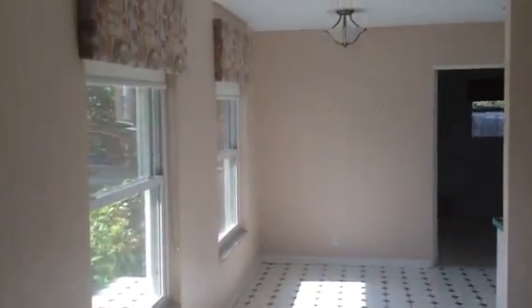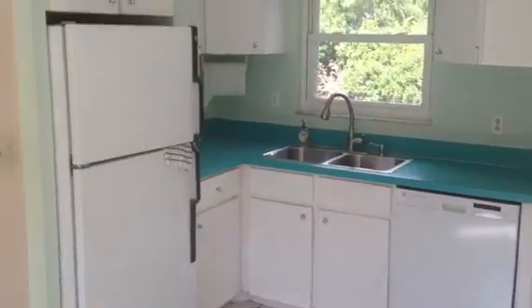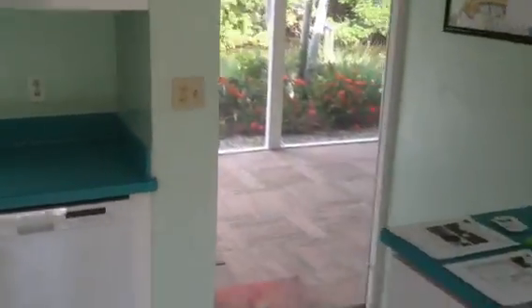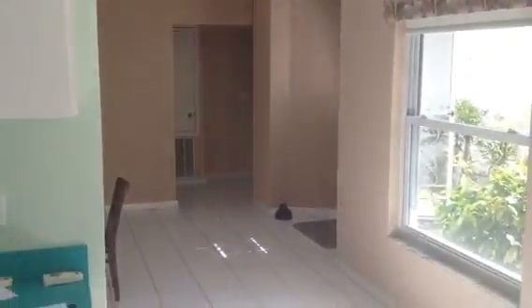Living room. Front door that we just came in from. And there's the view over there. A little breakfast nook over there underneath the light. Kitchen. Formica. Basic appliances. Pocketing sliding glass door that goes out onto that screen patio. There's your range. Hood. View back towards the front door there.